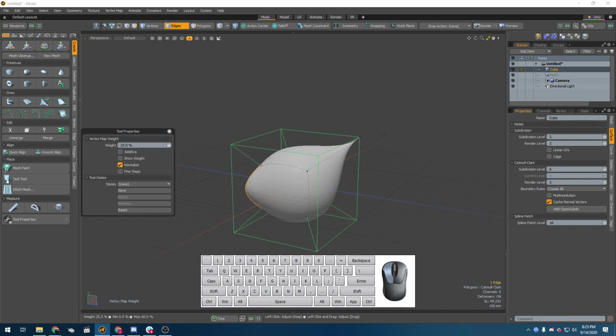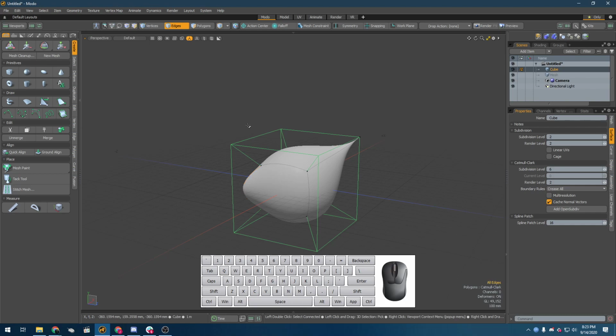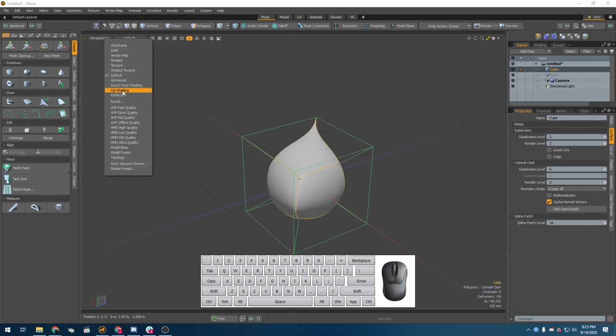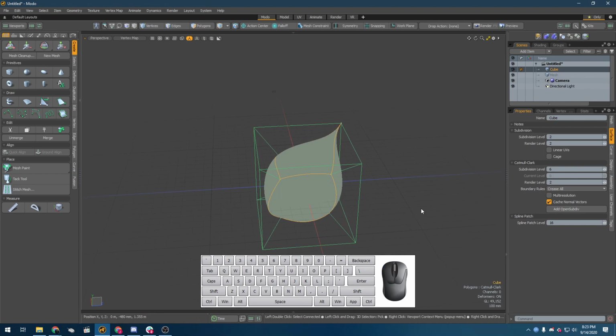Now the reason I don't love working with this is that if somebody else, one of the tutors, or I have to troubleshoot, it's not always easy to see which points have what weight. There is a way to display that by selecting the object, changing your display mode to weight map or vertex map up here, and then selecting which map.